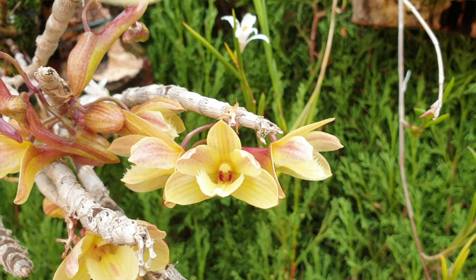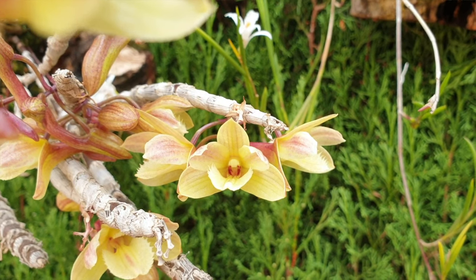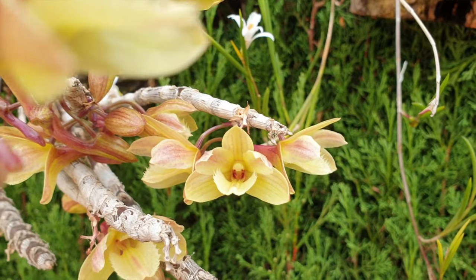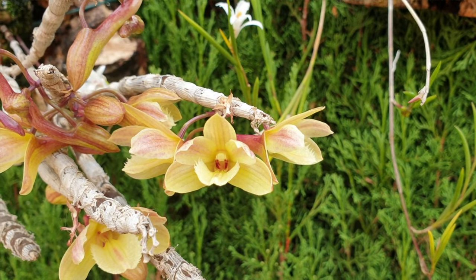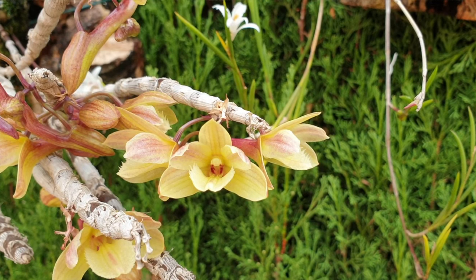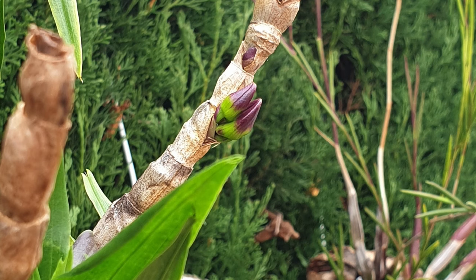That is why I let her bloom out on the first blooming — the roots were already attaching to the new mount and she was hydrating really well. The second blooming was glorious, and here we are with the third blooming, which is also very very abundant. The color of the blooms is a little bit more on the pale yellow side than what I'm normally used to, but I couldn't be more happy with the progress, development, and recovery of this orchid after going through so much trauma.